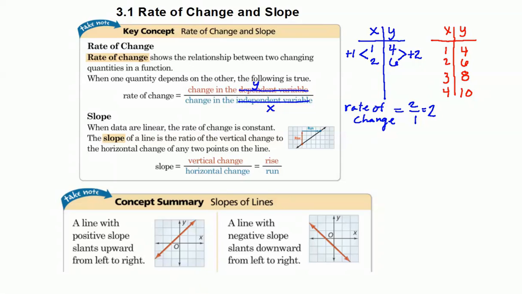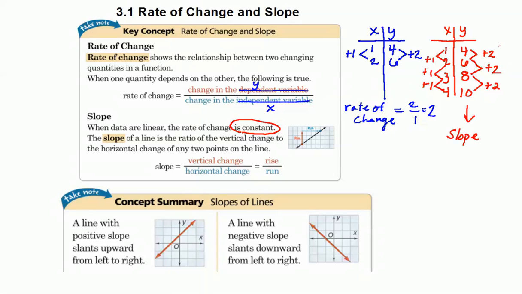So for slope, it is data that is linear, and the rate of change is constant, and that's the key right here. For a slope, the rate of change must be constant. So let's look at this table here in red that I have. Notice that the rate of change between 4 and 6 is plus 2. The rate between 6 and 8 is plus 2. 8 and 10 is plus 2. The rate of change between 1 and 2, 2 and 3, and 3 and 4 is plus 1. Notice how this is a slope because the rate of change is constant.